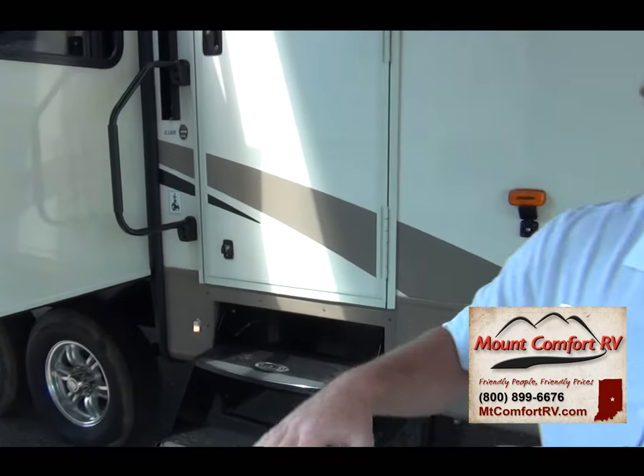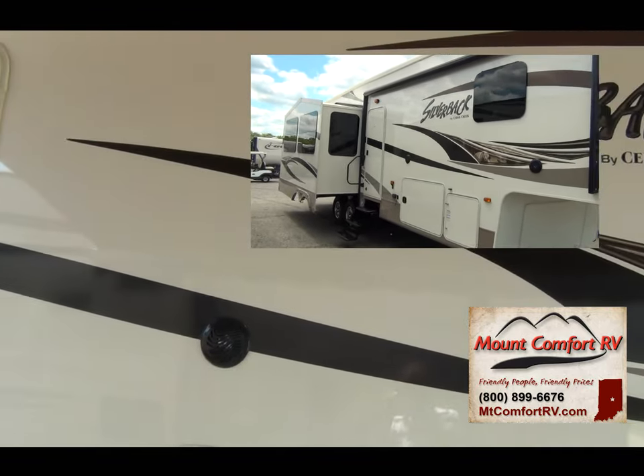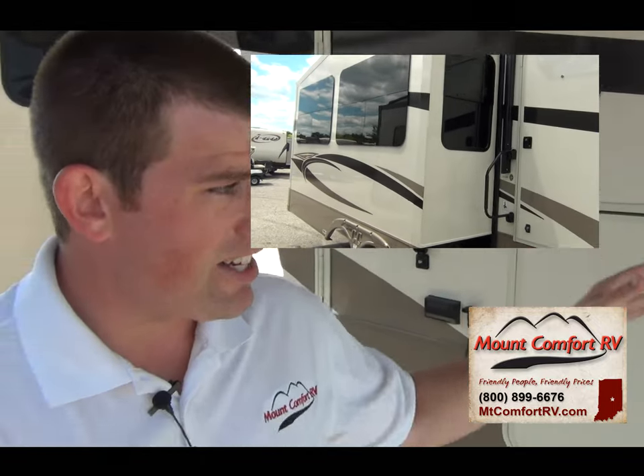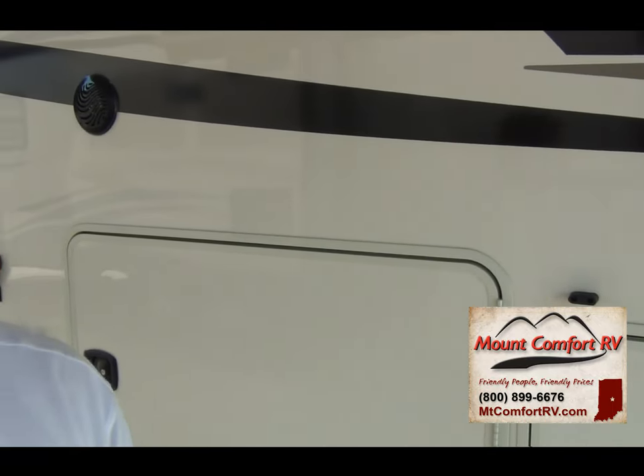One thing I've got to talk to you about is the construction. We took on Cedar Creek to replace Newmar fifth wheels — Newmar stopped building fifth wheels back in 2012. We needed something for that buyer that appreciates construction. This is not a laminated sidewall, not a vacuum-bonded pinch-rolled sidewall. This is built very similar to our Newmars — a 16-inch on-center aluminum stud construction, a hung wall. For those who understand, this is built like a customized house versus a prefab house. Driving down the highway puts a lot of stress on it — basically putting your house through an earthquake, tornado, and hurricane all at the same time. Hung wall coaches, if you take care of them, the longevity will last a lot longer. The beauty is you don't ever have to worry about delamination because the strength comes from studs versus glue.